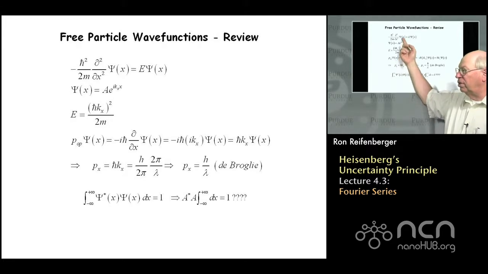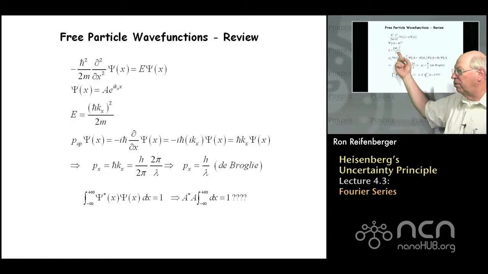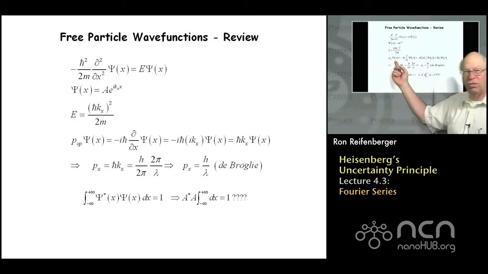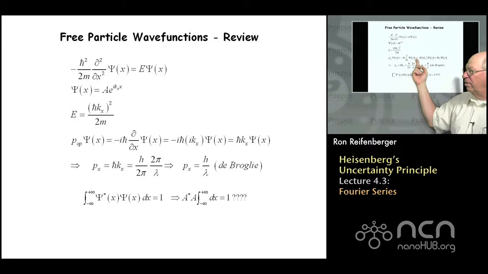When you put this proposed solution back into Schrodinger's equation, you get a simple formula for the total energy of the particle. And we find that that energy is proportional to this wave vector k sub x quantity squared. We also have shown that this particular free particle wave function is an eigenfunction of the momentum operator. So if you put that wave function in and operate on it with the momentum operator, which is minus i h bar partial with respect to x, what you get back is h bar k sub x. This is just the momentum of the particle in the x direction.